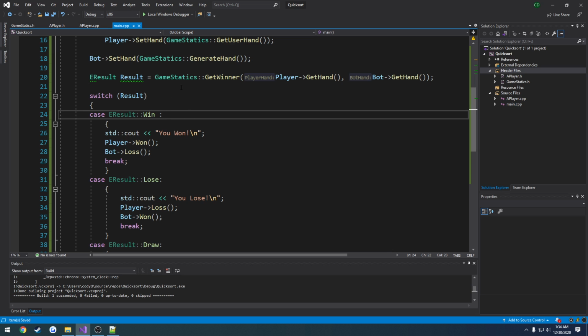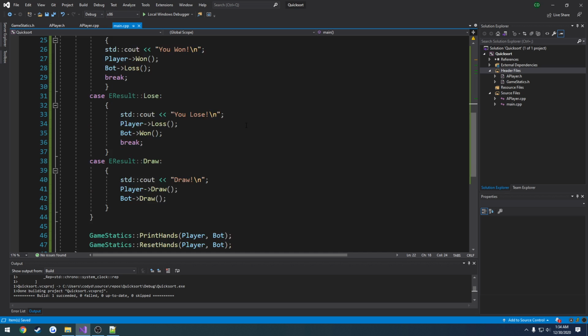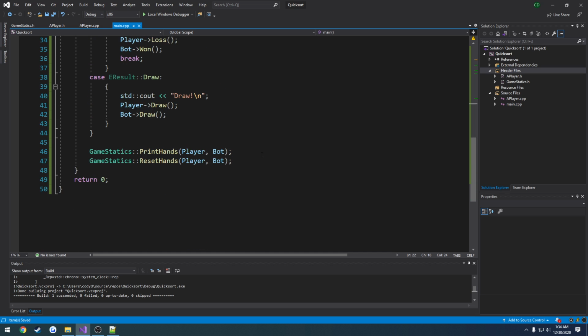And that would be done literally just right in here. We would just pass in the result. So we'd pass in result to the function. So that's all there is really to it. Took us about a little over 40 minutes to make.